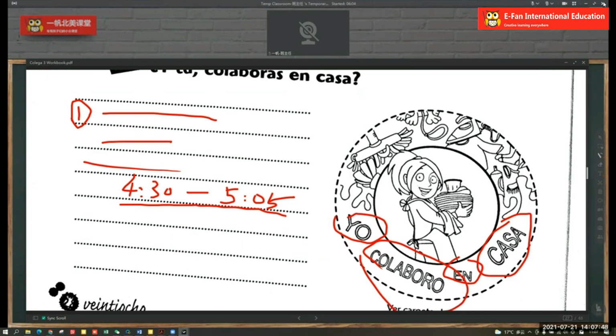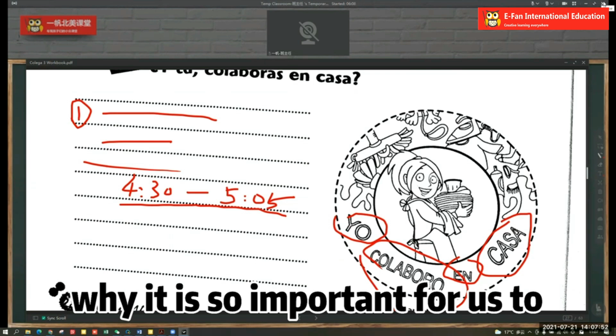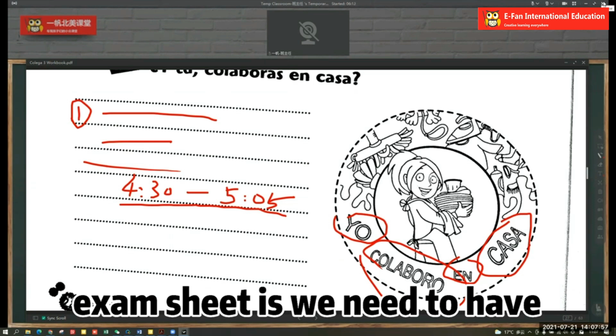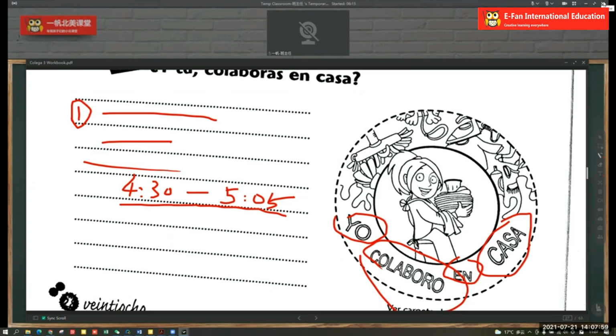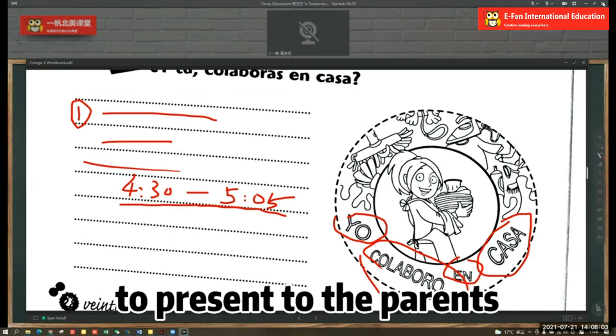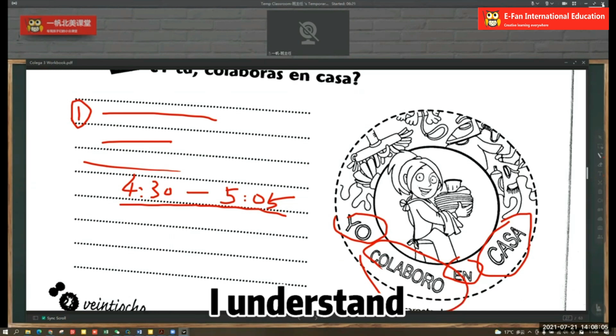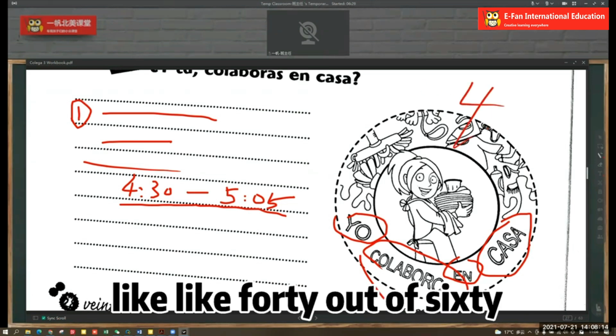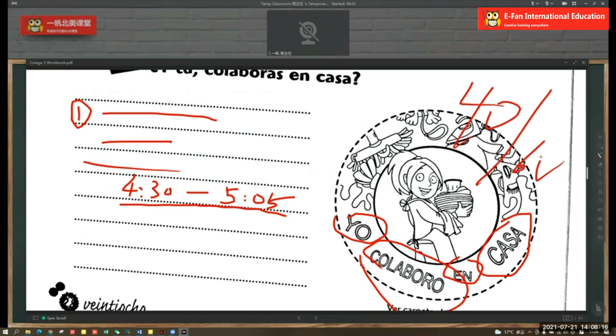So either way, they can respond to the question, so that you select the answer and save the method as a file. Because why it is so important for us to have the completed exam sheet is we need to have such material to present to the parents. To the parents, yeah, I understand. You guys have done this, and we also know the score, right? In the end, you can have a score like 40 out of 60, something like that.